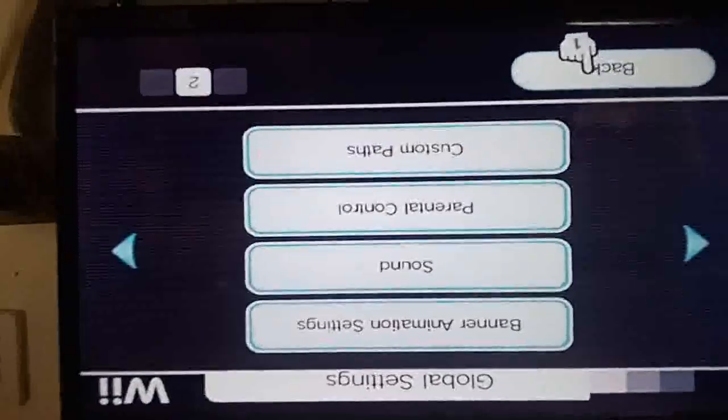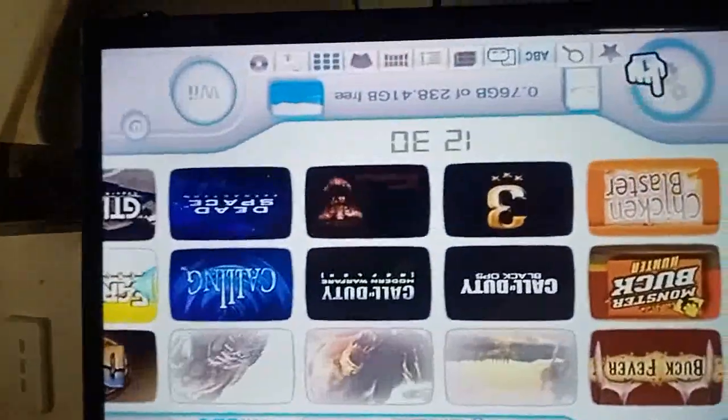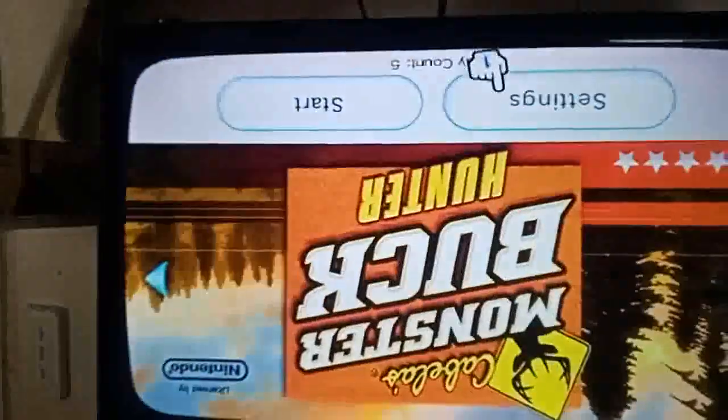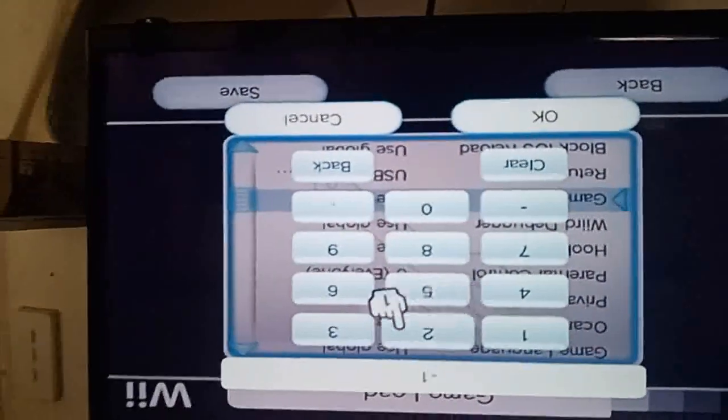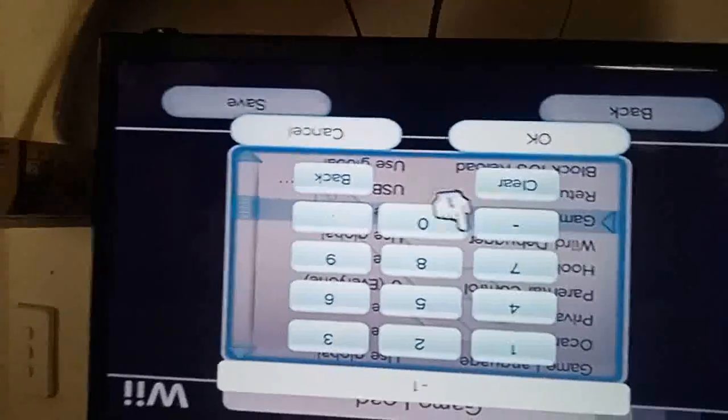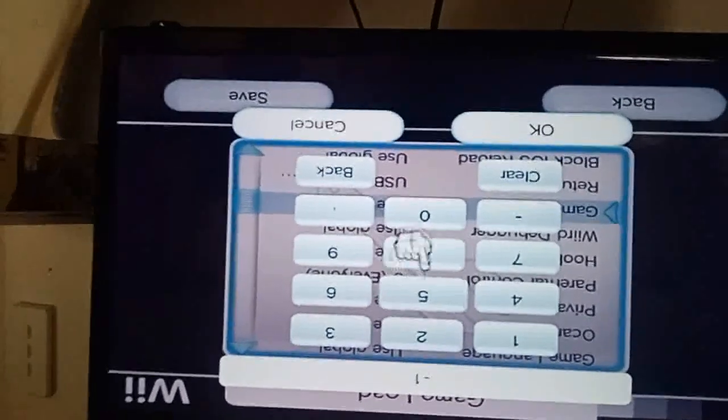If you don't follow the video I've got on the D2X custom IOS, you end up having problems where, let's say you go into a game, it doesn't load, so you're having to go into the settings of each game, and you're having to actually go in here and tell it, I want to load from 251, or I want to load from 249, 250. Of course, here you go, clear, you add it, and then go in. But of course we don't have to do that, because if you've set it up with your D2X custom IOS how I've shown, 90% of the games will go without you having to individually do each game.